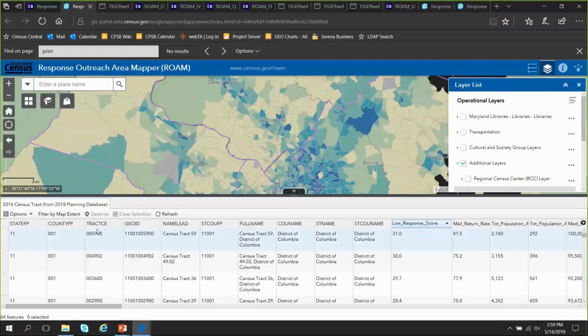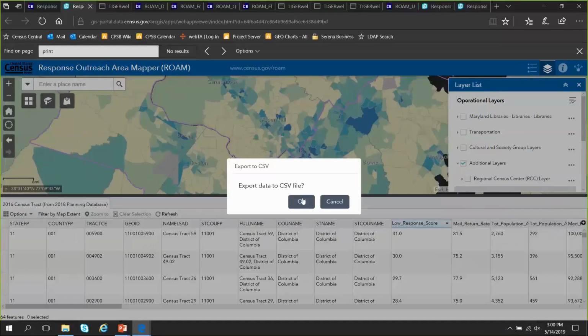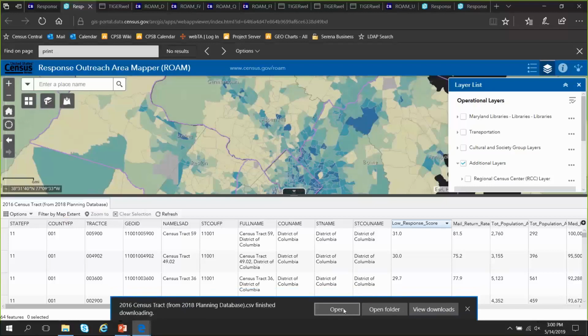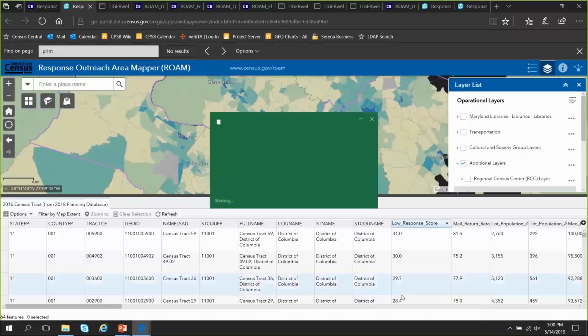Yeah, no problem at all. If your data table down here below has 5,000 or fewer features in it, you're able to go to the Options tab here and export that as a CSV file. I'll open that up and show you what that looks like.